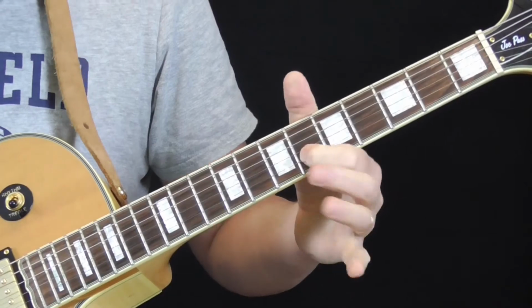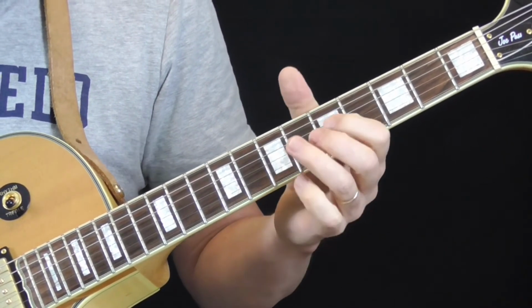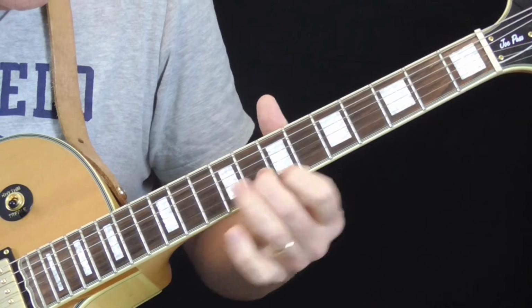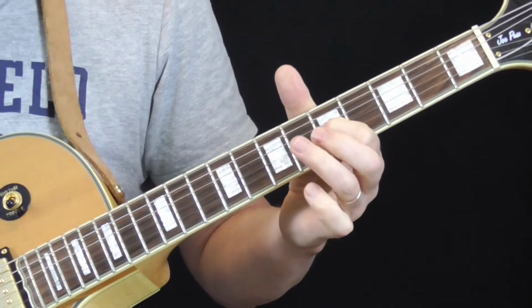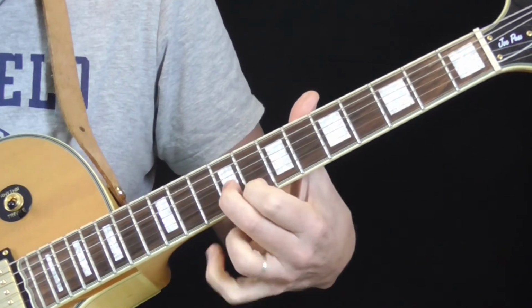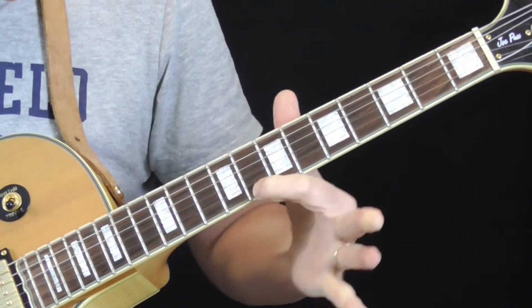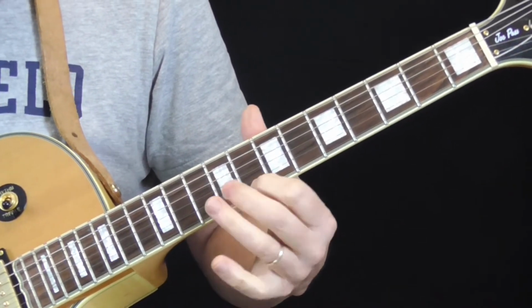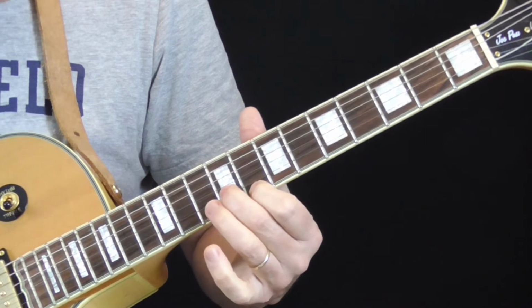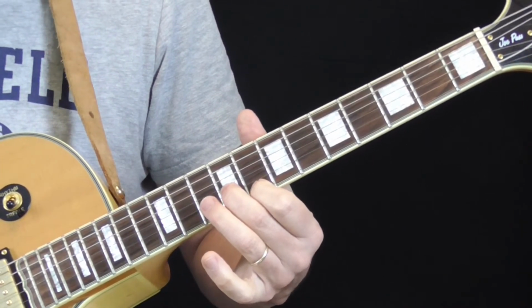And then he's going to lead into this with that same 3-note sequence. So this right here, we're getting to this double stop, which is my first finger on the 8th fret of the first string, second finger on the 9th fret of the second string. That's a common position in F.